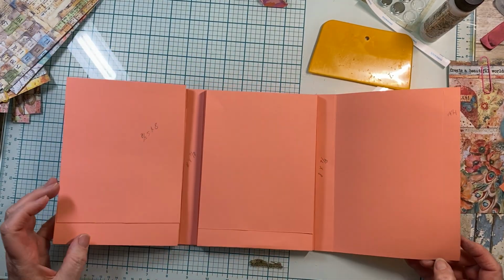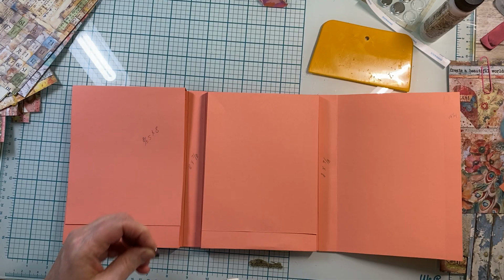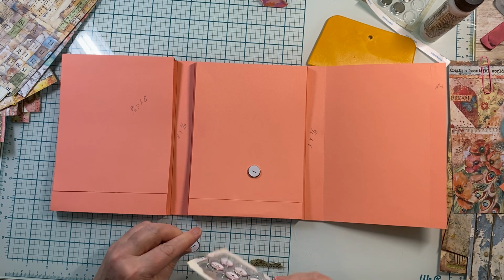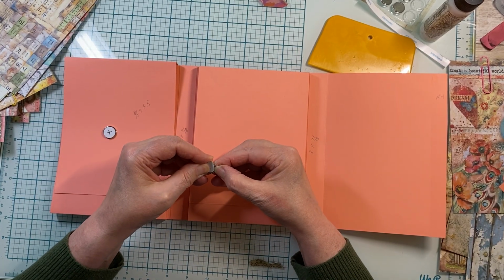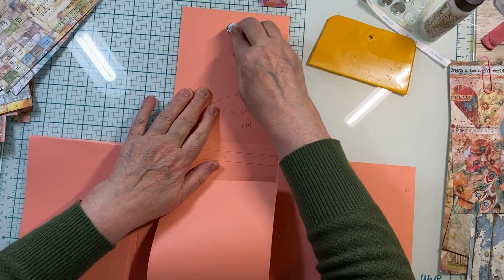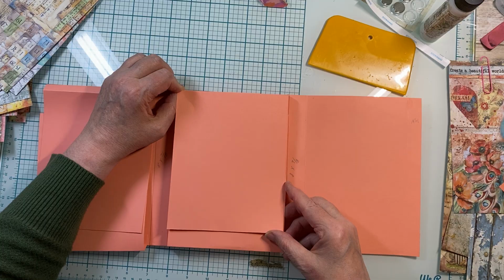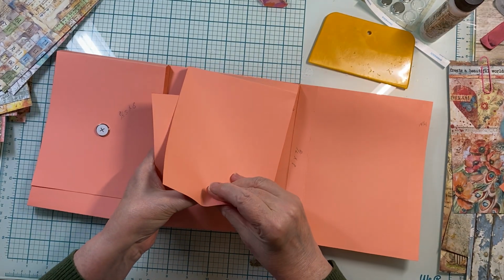All right, so let's go ahead and place them. This is the part where you're going to struggle a little bit, because I'll tell you, I do. And that's trying to get the magnets in place and keeping these hinges straight, because there's no sense in having a magnet to help keep things even if they aren't even when you put them on. So I'm going to take this, and I'm going to drop it about 1 inch off the top. And then I'm going to do my best to keep this hinge straight using my thumb, and then this one straight. It's not even. And it's stuck too soon. For Pete's sake.